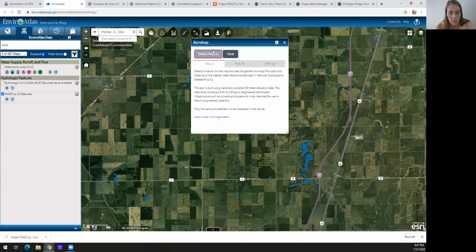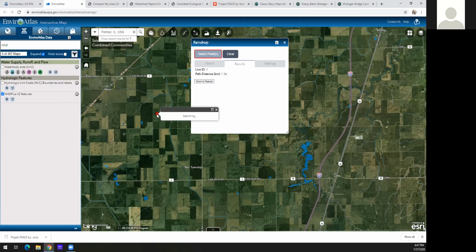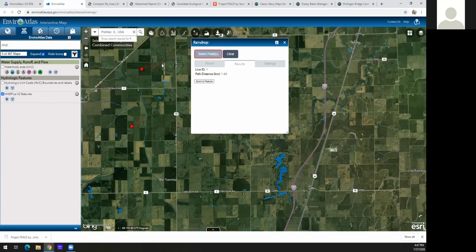So what you do with this tool is you select a point. And then it's going to trace the most likely flow path of a raindrop to the nearest water body from where you dropped it. So I dropped my point. It traced the flow path to this water body. Now I'm going to cross my fingers and do it again and hope I don't break it. Okay, it's going to take a second. Now you see how this one actually goes up here. It doesn't go to this one. And that's because it's based on digital elevation models that show you where a raindrop might fall.